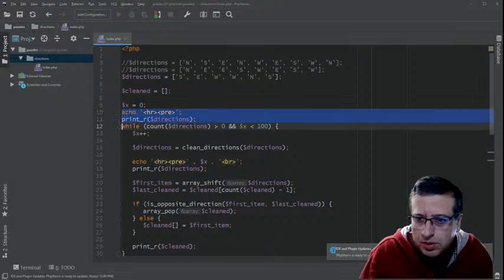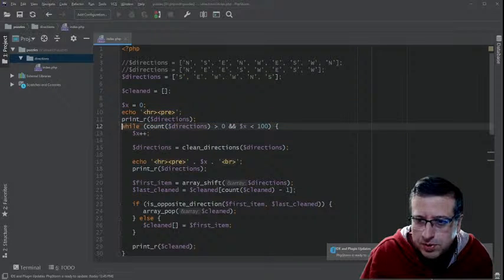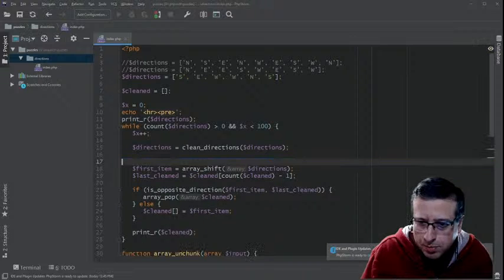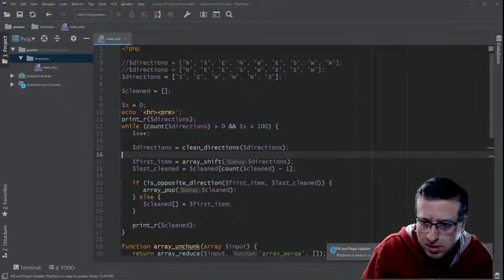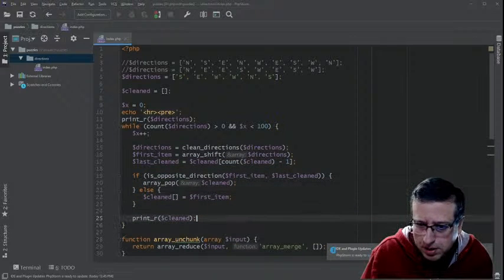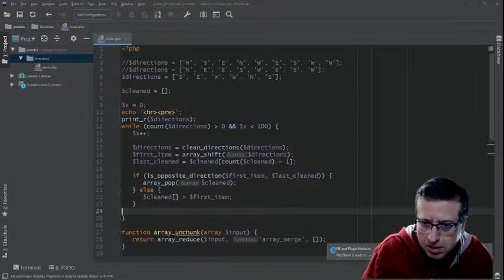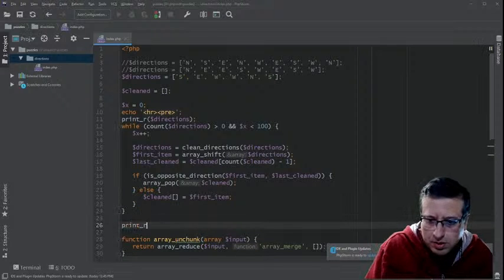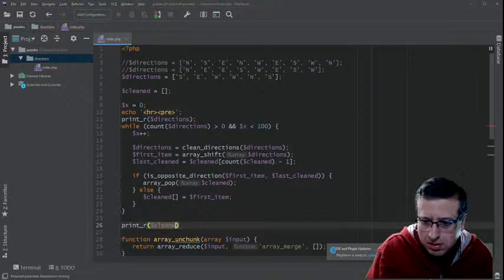We don't need to look at the intermediary steps. I'll get rid of a lot of this debugging output. We'll do that outside of here.